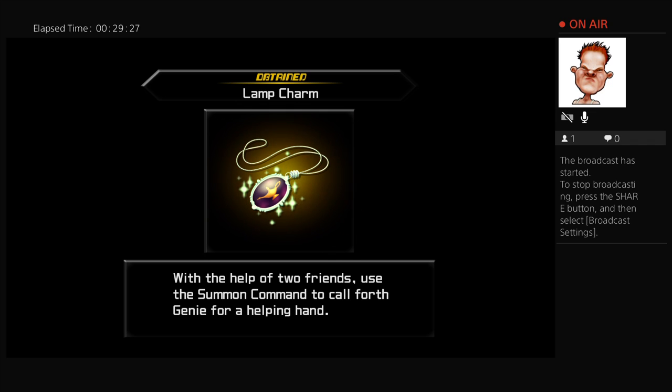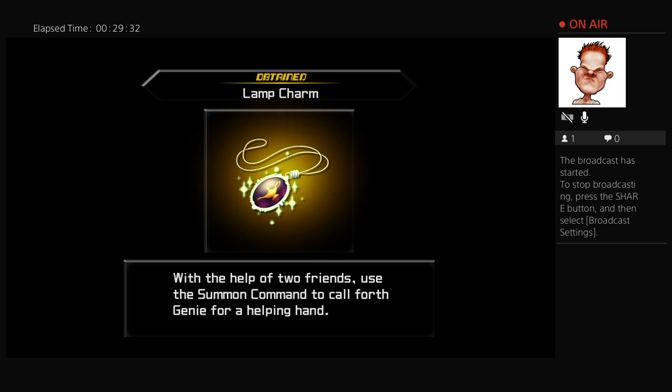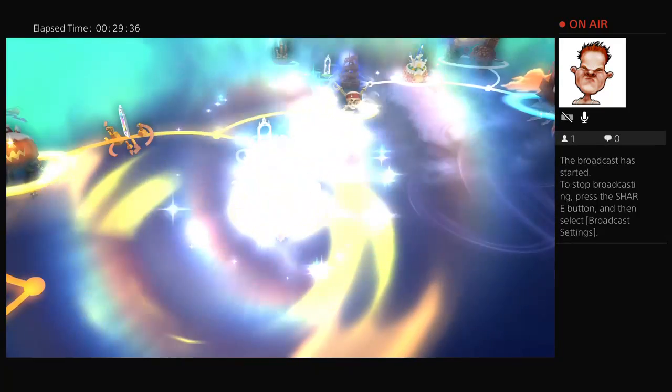What is this? Lamp charm. With the help of two friends, use the summon command to call forth Genie. Oh, so you get to call him in this game too. So remember, you were able to call him in the first game.